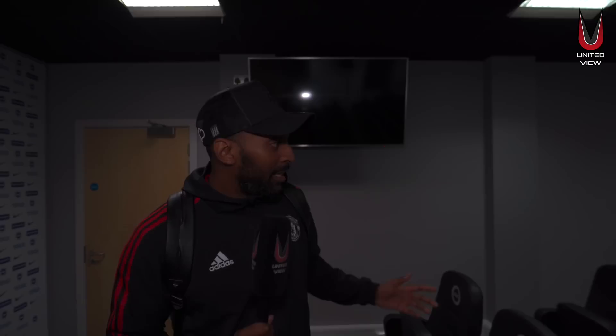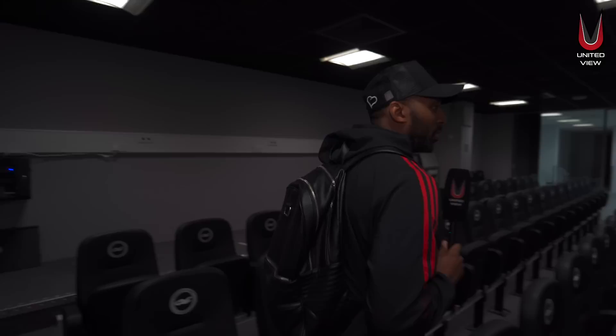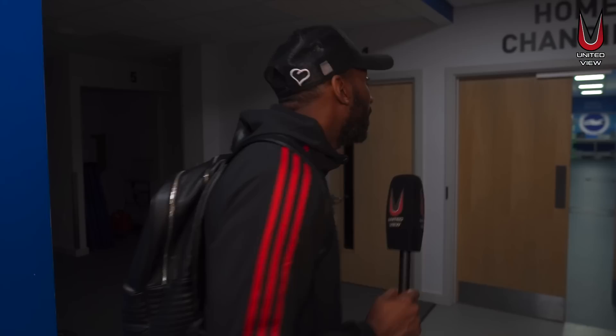This is where Graham Potter will be addressing the media and Ralph Rangnick will be addressing the media for his penultimate time. There are 50 seats in here for 50 members of different media outlets — rights holders, accreditation holders, club media, etc. At the front is the Brighton & Hove Albion backdrop where the managers do their press conferences. It's very spacious — I've been to some media rooms that are very small and you definitely don't get seats like this. They've thought about absolutely everything.